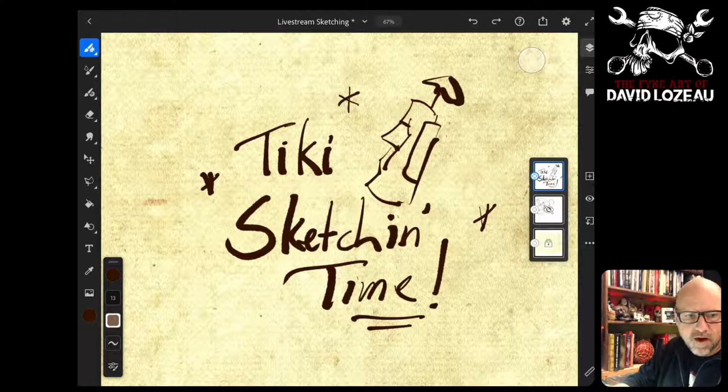All live streams so far have been painting, kind of the last stage where all the detail goes in. So we thought tonight we'd just freeform draw a little bit, do a little sketching. I'm going to be using my iPad here. I'm using Adobe Fresco. It's really the same thing as Procreate. It almost works exactly the same way. There's a couple of variants, which is why I like this over Procreate, but they're exactly the same.